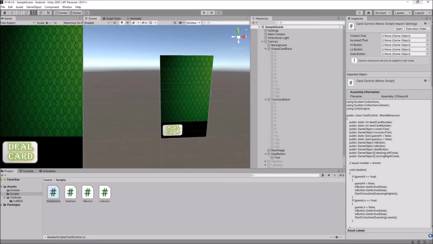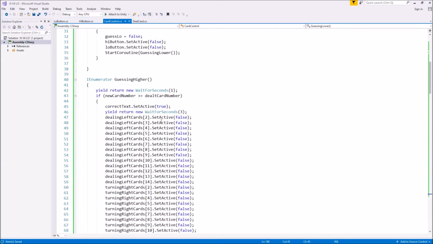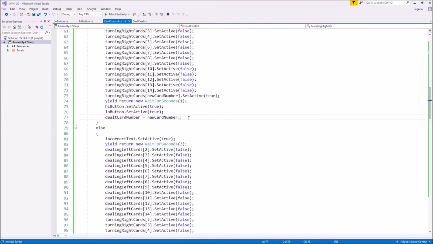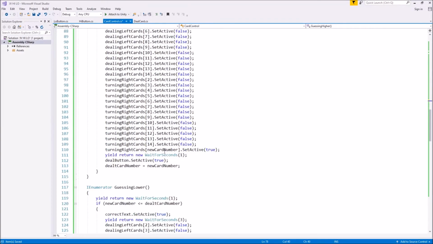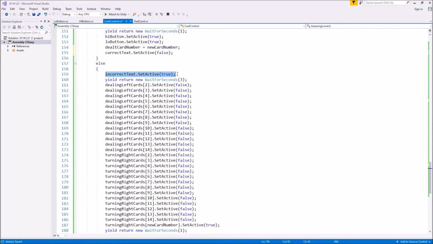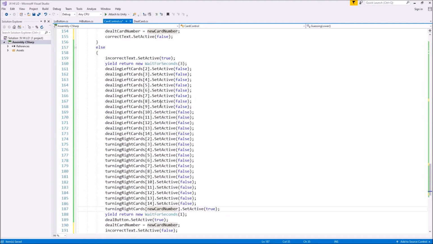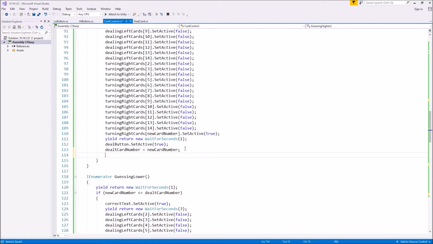So before we go any further, let's actually turn off the correct and incorrect text, I should say. So we have correct text set active is true. So let's turn that off at the same time that we change the number over. So that's false. And then on this one too, that becomes false. And then also the incorrect text, that needs to go as well to false. And up to this one where we have the other one and false.